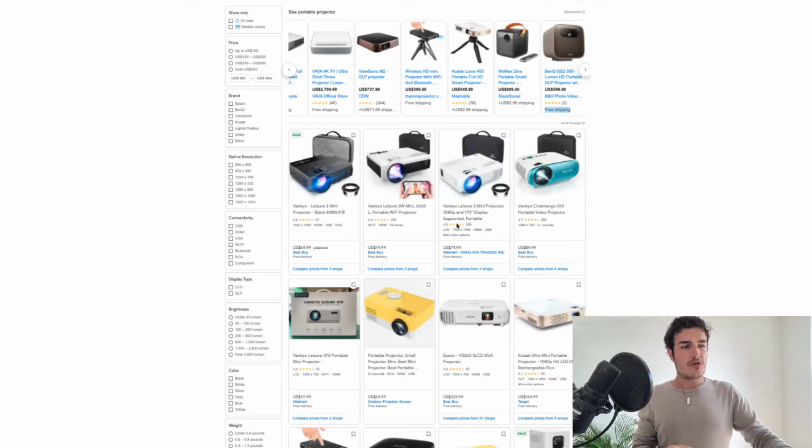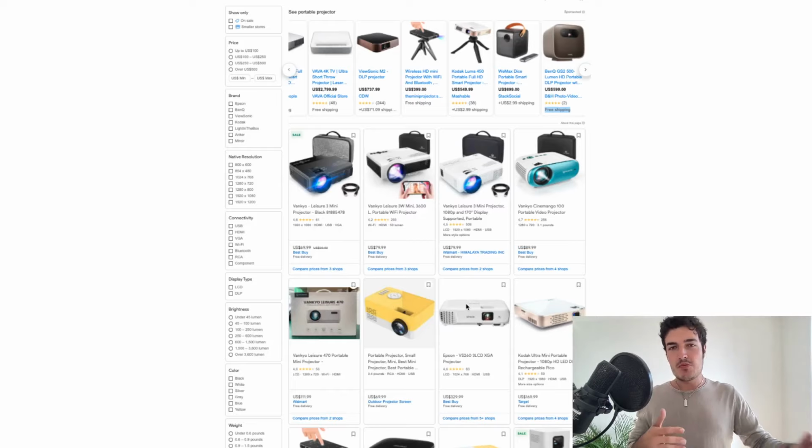You see all those results coming up, and many of them look exactly the same. Many of them are super cheap already. Then you have some high-tech versions, but literally anything is there. And there are a lot of product types where it looks exactly like this. Now, don't get me wrong, almost any product out there is competitive, right? You cannot really avoid competition, but you can avoid having maximum competition.